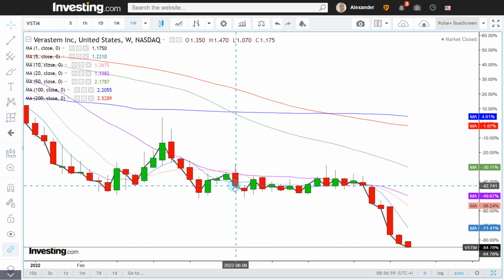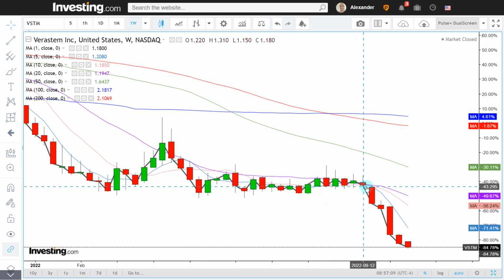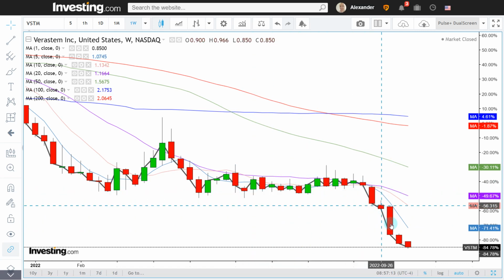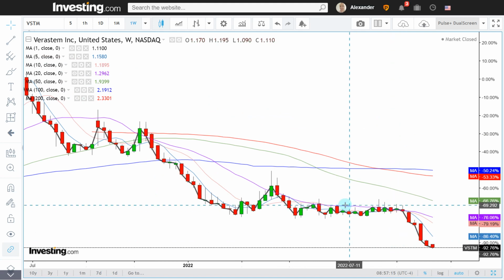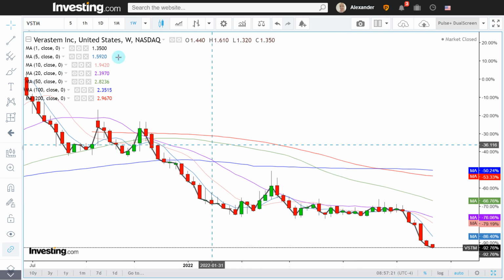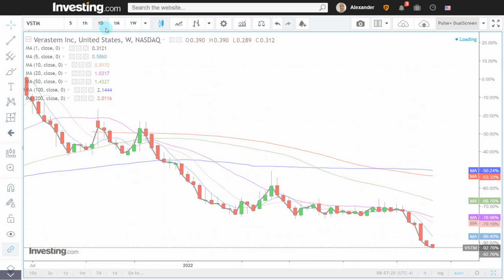So here is the 6th of June. Here is the last candlestick before I published the video. Here is the following week. We go sideways. But then when we lose horizontal support, we go down big. So horizontal support was definitively a very, very important support. But losing very important support means that you will fall down a lot.